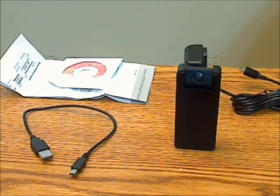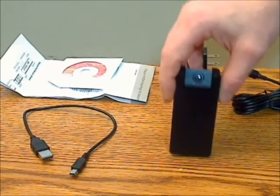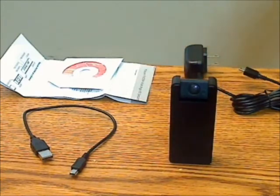Also, the website for the firmware appears out of date and has an older version of the firmware than what the camera that I have here with me comes with.